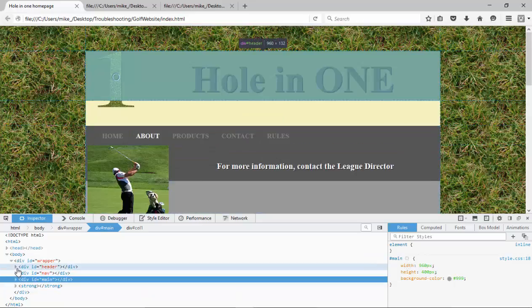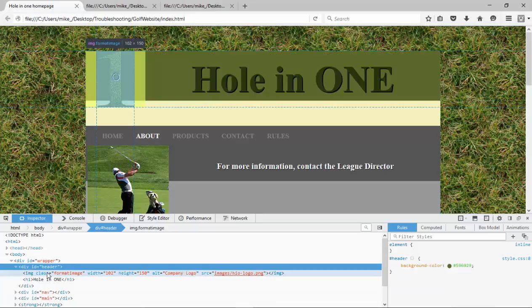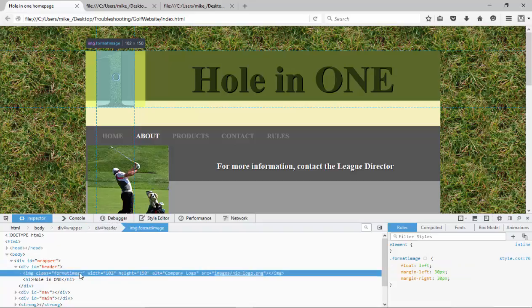So if I go in, let's extend the header here. So notice when I move my mouse over the image, it's showing you where the image is on my layout. This is great because sometimes when you're going in and you have to edit an existing site, you can find it real quickly. And then what's really nice about this is, if I click on it, just clicking on it to select the image, I'm going to look over here and I'm going to see the style that's being applied to it.